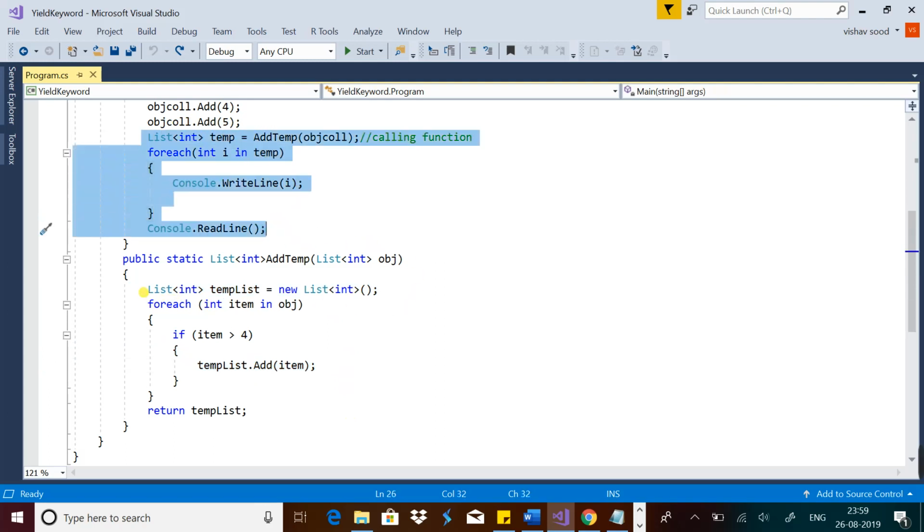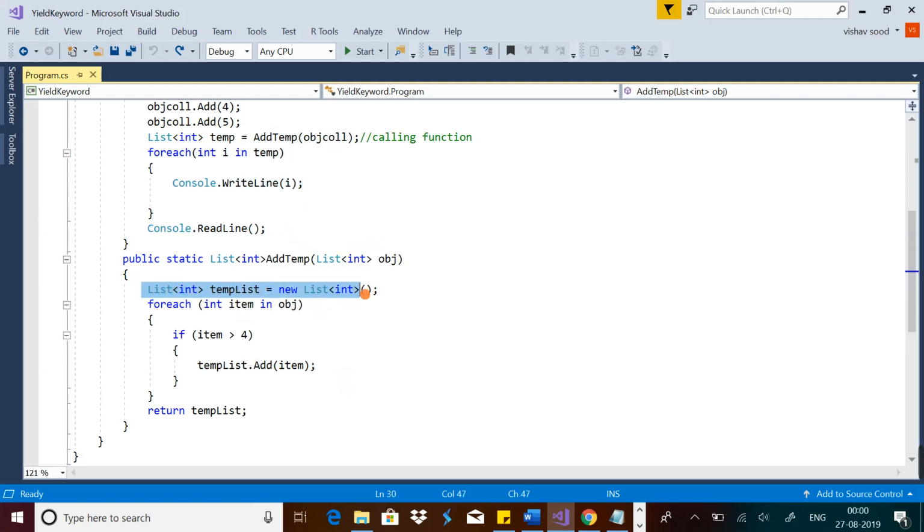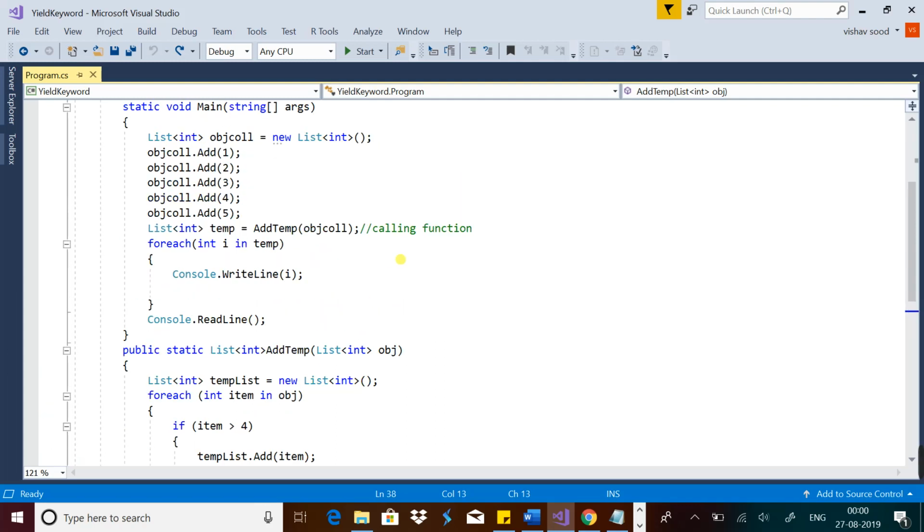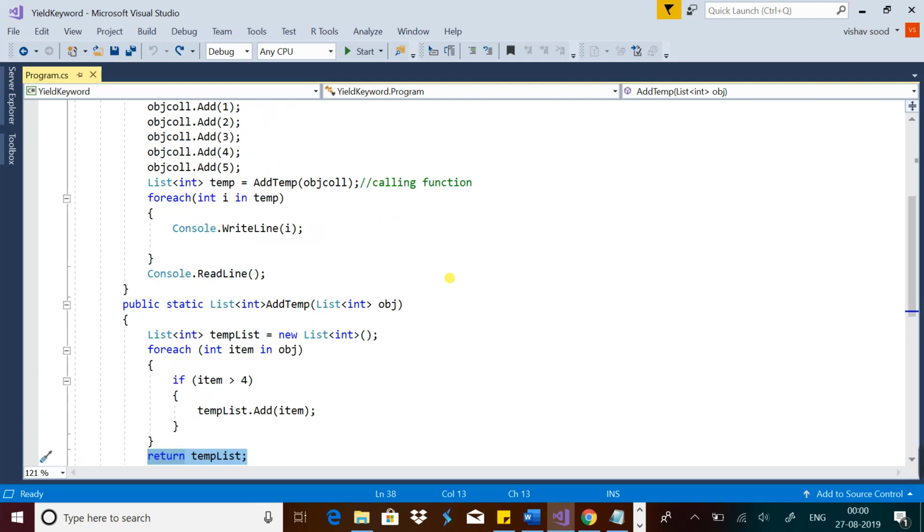So we have some lines of code that can be eliminated once we are using the yield keyword. We don't need to provide a temp list of integer type, we don't need to add elements, and we don't need to return the element to the calling function.